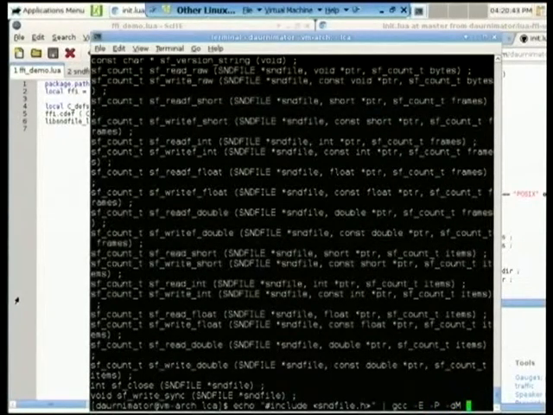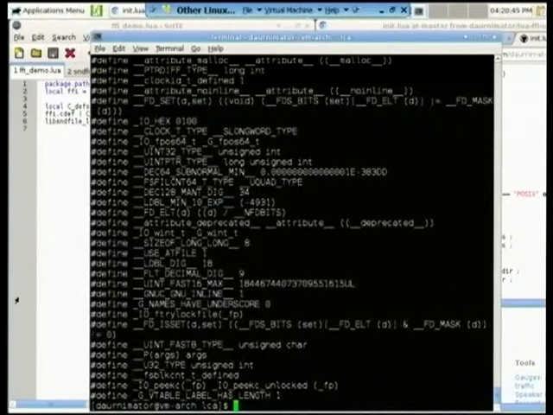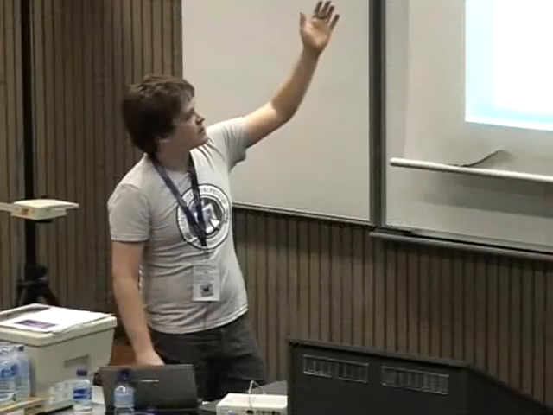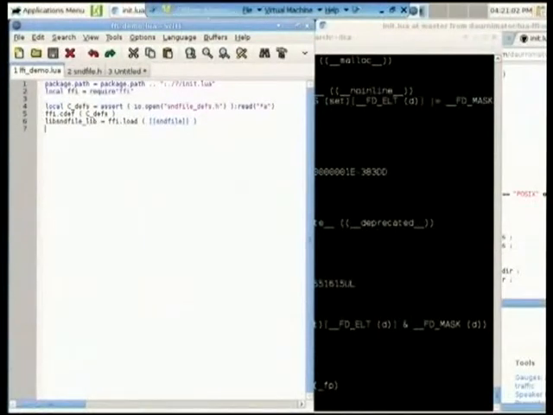GCC -dM. Only way to get those out, which is very annoying. And in fact, I had to parse all these with a regular expression to try and extract these common things, because they're different per system. On program startup, or first program startup, I generally try and create a database of all these original defines and macros.